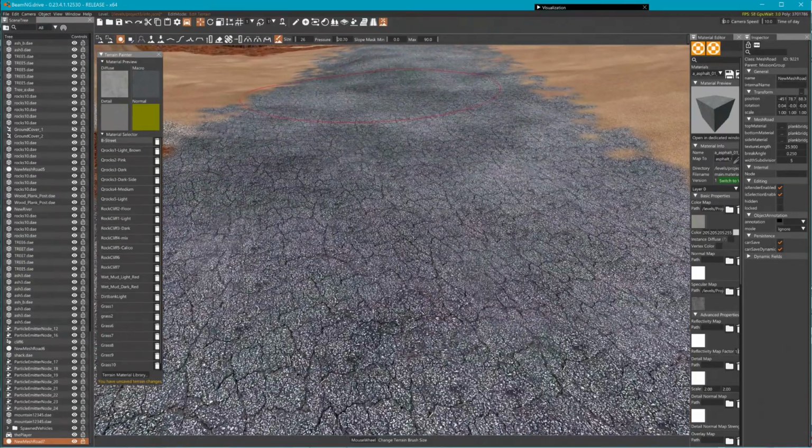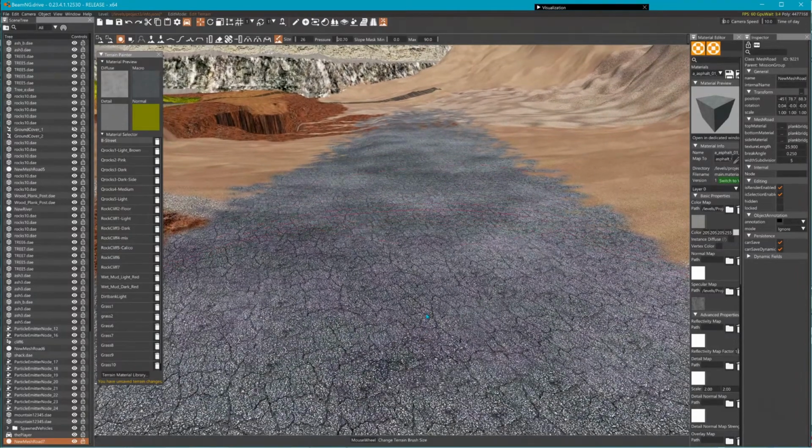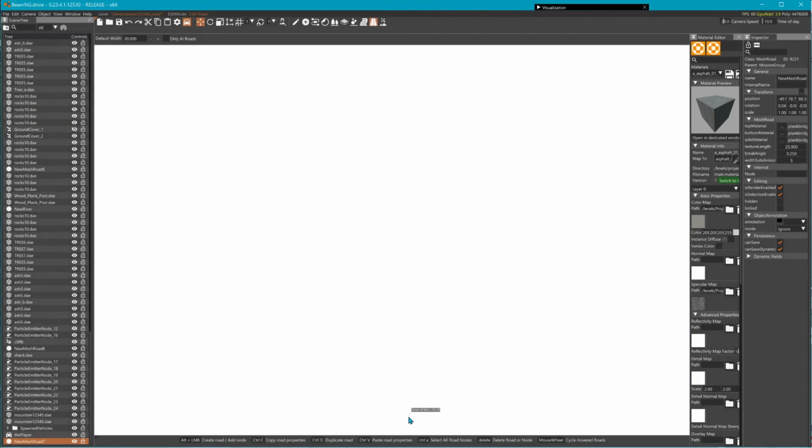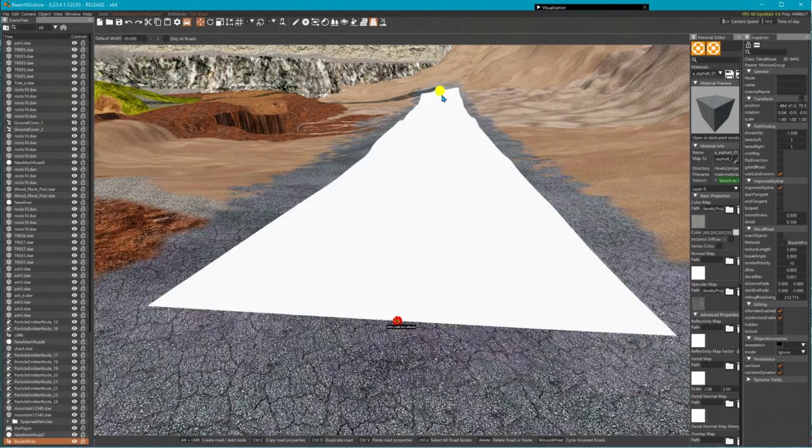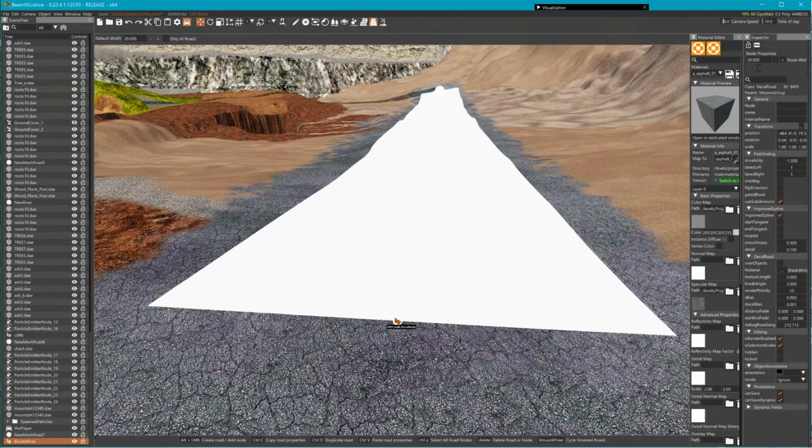This is the one I made. I actually like this one. And stick a decal on it. You don't need one that wide, but select them all and say width 0.5.